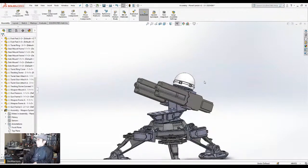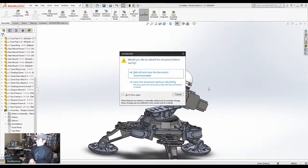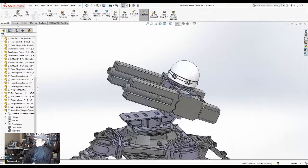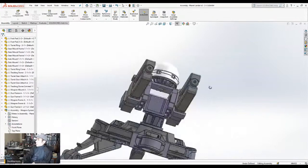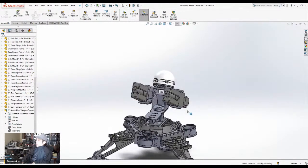I also like the way that dome looks. But I also want to work on the original idea of that single tracking dome, but I want to add some armor to it and some other items, because I'm not quite happy with this particular flavor of it. I want to do something that fills in this emptiness here. I'm not quite sure what. I might take a pause on this and work on some other things.